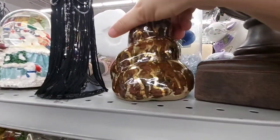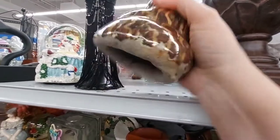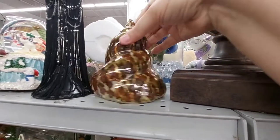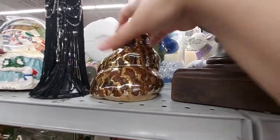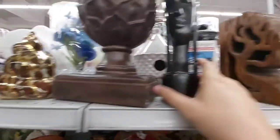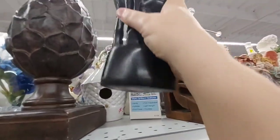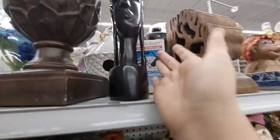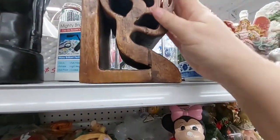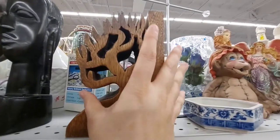Does this look like a shell to you? Or poop? Because it could go either way — I honestly don't know. I don't know enough about this sort of thing to even touch it. But this — this was amazing. I would own this myself if I had space for it.